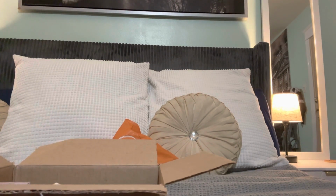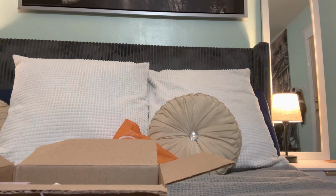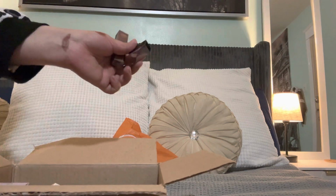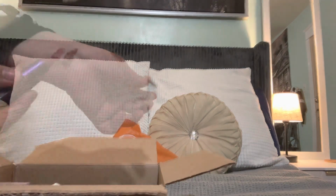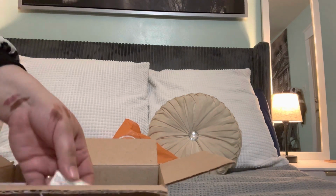Let me just swatch it for y'all, okay? Look at the packaging. So pretty. This is 1993. Okay? There it is. Oh, matte brown. Beautiful. Oh, it doesn't want to close. And then this is Back Talk matte. What color is this? Ooh, me likey. Bro, they're so creamy. Beautiful. Why am I obsessed with lipsticks, y'all? Is it just me or are any of y'all the same as me?